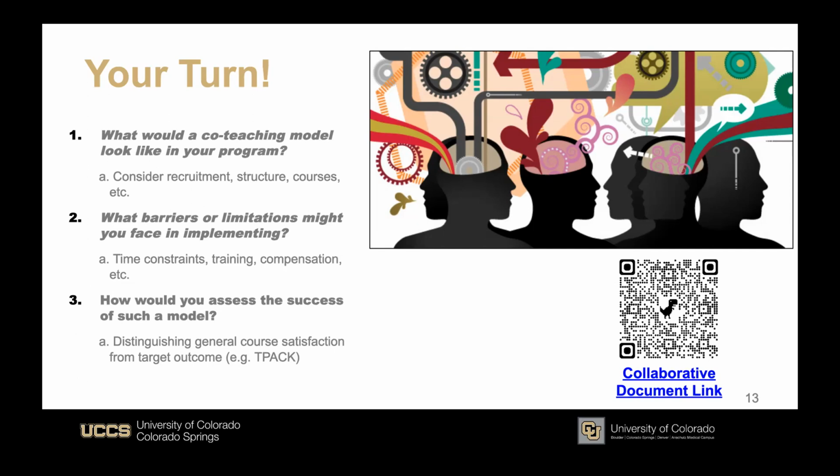Hey, Will, I was just thinking in terms of that too, because it's a class substitution. I'm just trying to think with our master's teachers how this could be possible, but going forward, you're right. Scaling would definitely have to be that idea of a partnership between the EPP and a district or a group of districts to get this done.